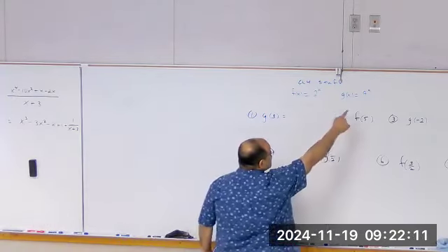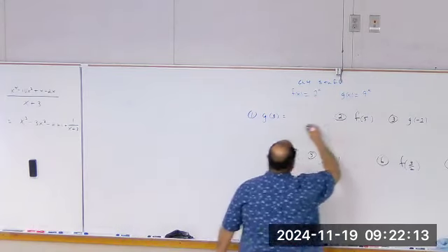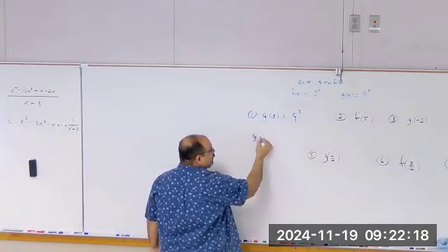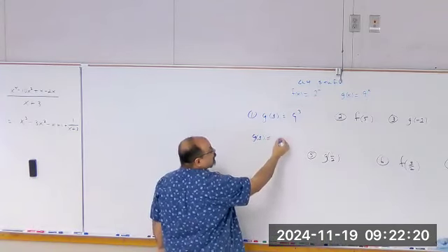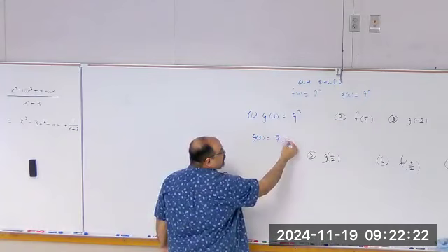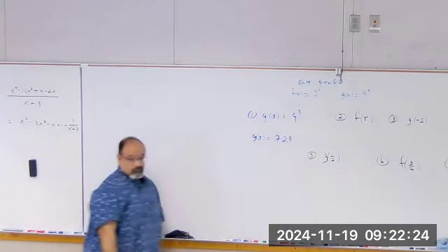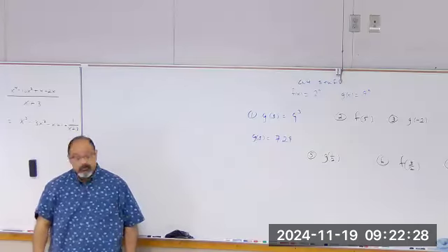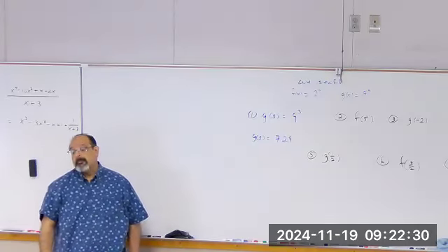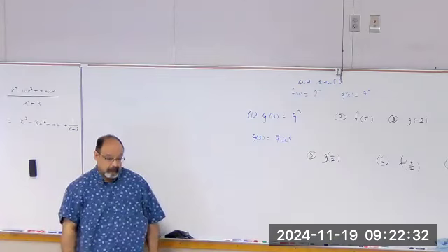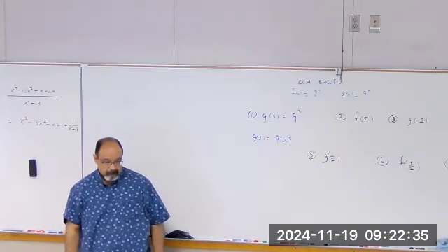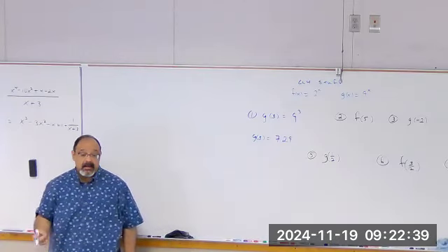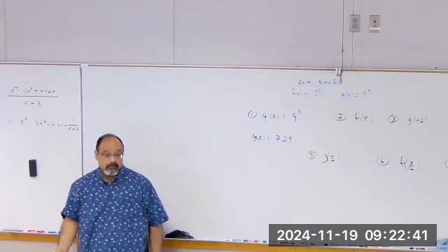The G of 3, we're going to plug 3 into the G, so we're going to get 9 to the third. So G of 3 is equal to 729. Two things are really important. Number 1, it is not 9 times 3. It's 9 to the third, which means 9 times 9 times 9.